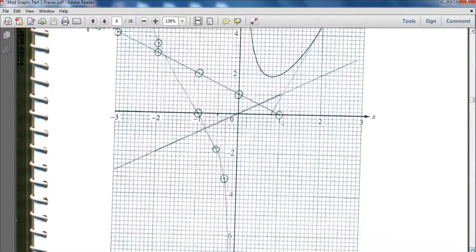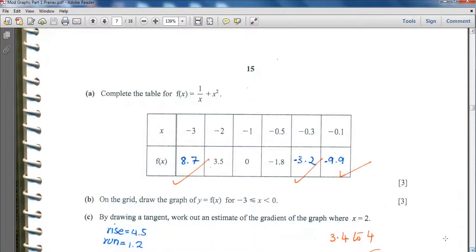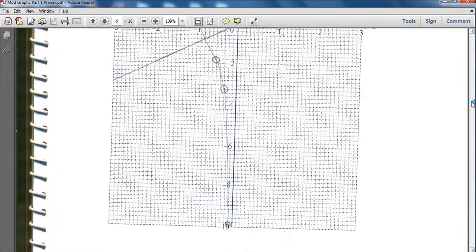a part is already drawn on the graph for you, and you actually need to complete this table and plot these points. So when you plot these points, you will get the other part of the curve. I'll just show you what this curve looks like in GeoGebra. You can have a look at the solution which is given here also.